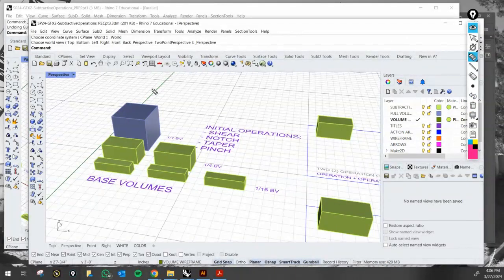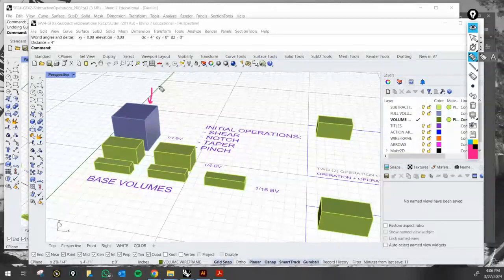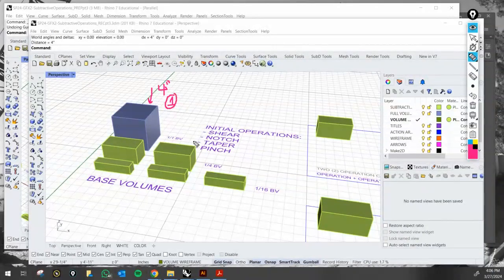So what I need you guys to do is draw a cube, such as this one right here, and that is, how big is this cube? It's 4 inches, right? So it's a 4-inch cube, the same as I think the previous exercise. We have a 4-inch cube right here, and then we'll need one of this one, okay? And that's your full one, your 1-to-1 base volume.